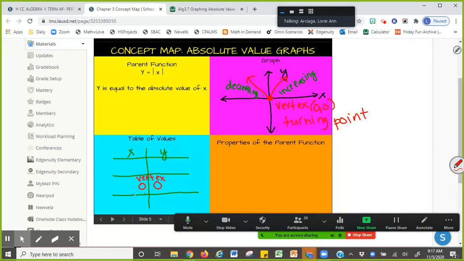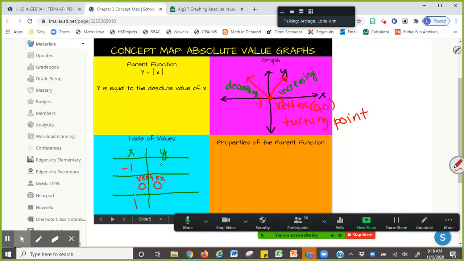Okay, now once you have the vertex, you could just get 1 point from the left and 1 point on the right. So let's use -1 and +1. Now, do I have to use -1 and +1 all the time? Well, no. I mean, it's up to you. It's your choice. But if you just want to get the shape of the graph, then you can just have 1 point on the left and 1 point on the right. And normally, the smaller values you substitute, the faster it will be for you to simplify it. So I would just say -1 and +1, right?